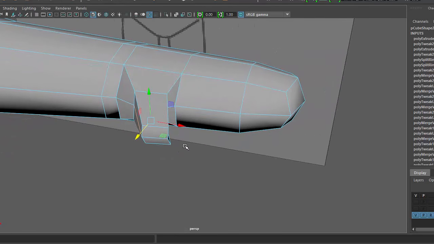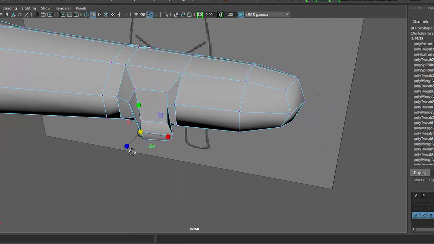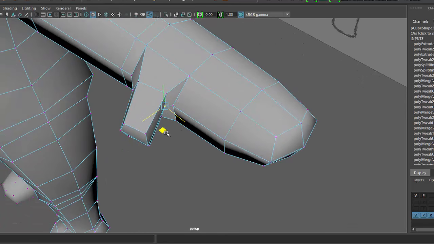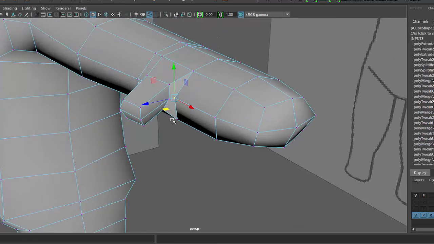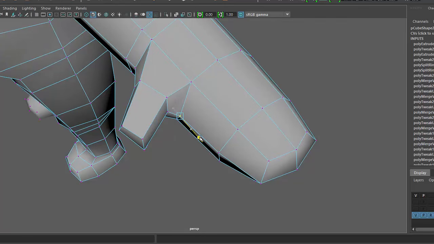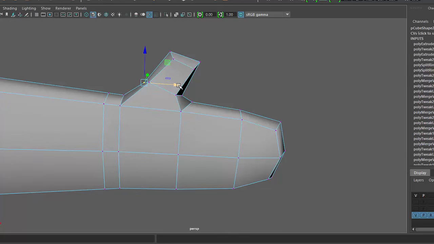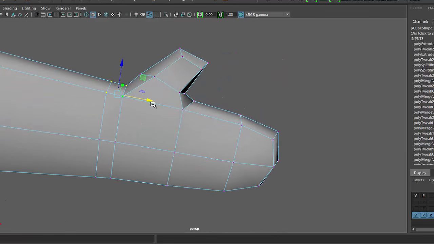Vertex mode is always a good way to go. And we'll just adjust the vertices to get more of the thumb shape. We can move back the wrist a little bit so we get more of this ramping motion.